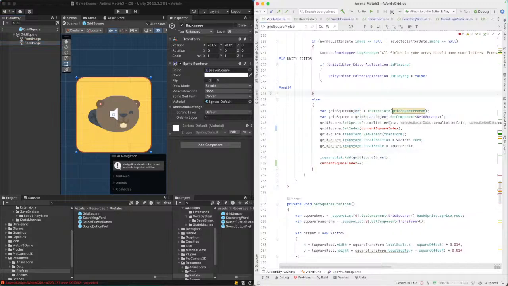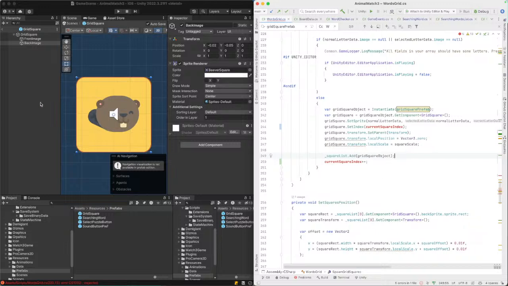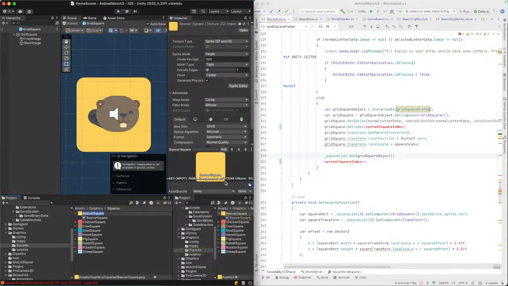Okay, and this is the sprite which we have. All of those sprites I think are the same size. Yeah.